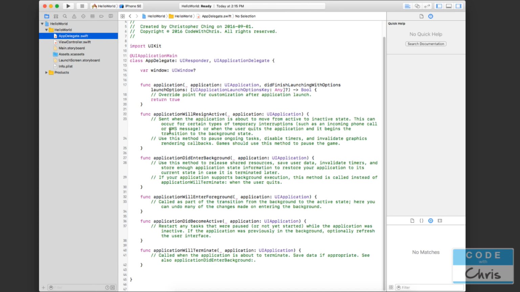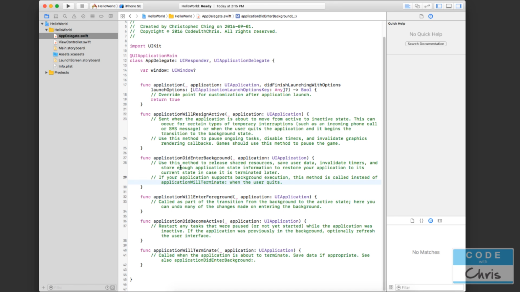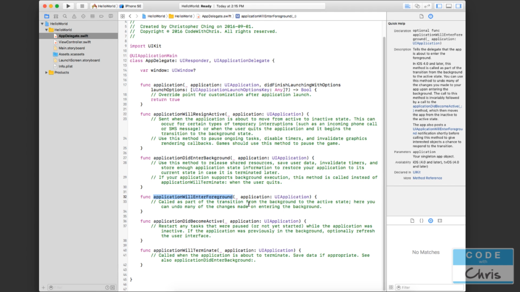So there are a lot of comments here that tells you what sorts of events are happening and where you can write code to run if those events happen. So for example, here application did enter background. If we put some code into this function, it's going to run this code whenever the app goes into the background. So for instance, you may want to save some data before the user dismisses your app into the background. And likewise, application will enter foreground. Right before that happens, you may want to run some code to prepare the view or something like that, or to bring the data back. So those are just some examples of things that you can do in response to these system level events.